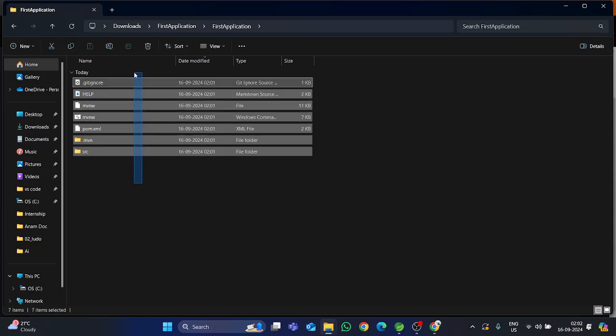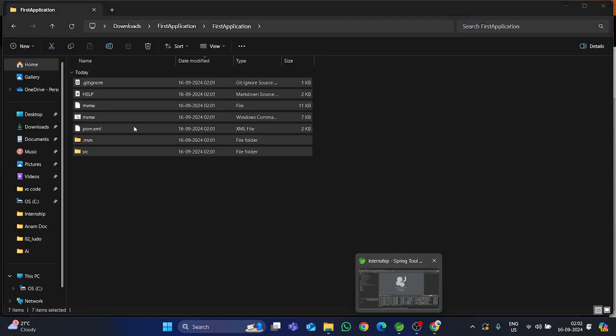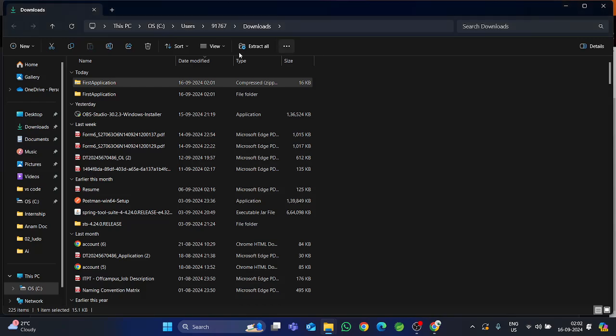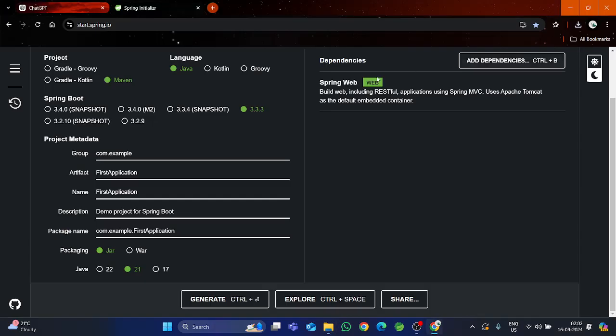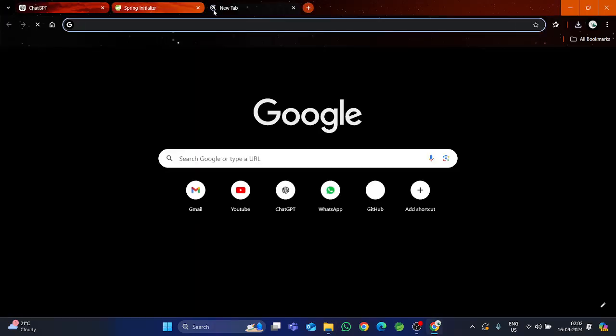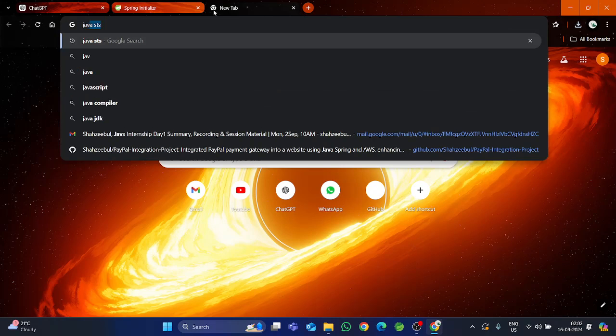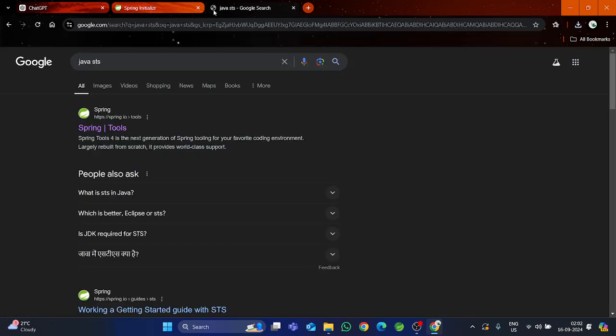As you can see, here are all the needed files which will be used in making our Spring project. Now I will tell you which application we will have to use while making this project. The application which will be used is Java STS.